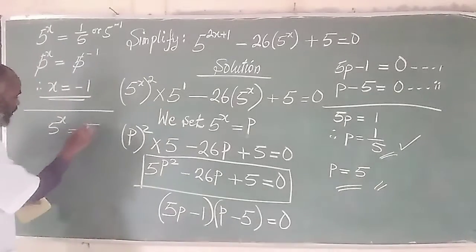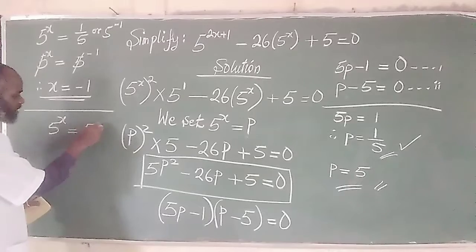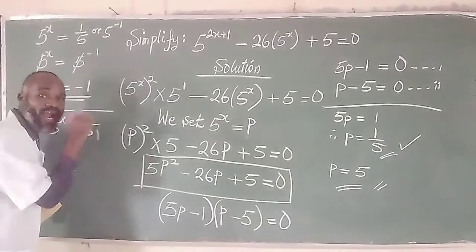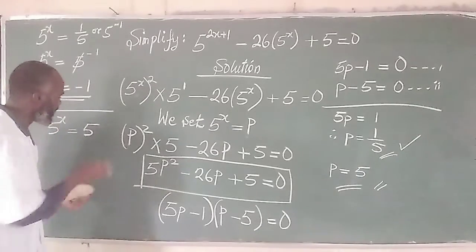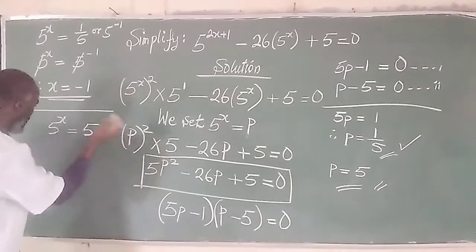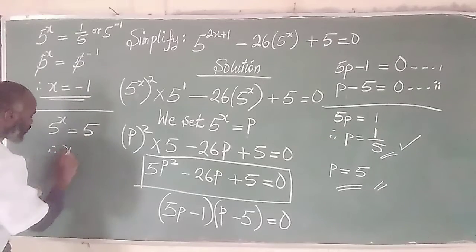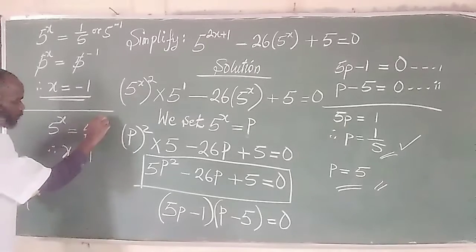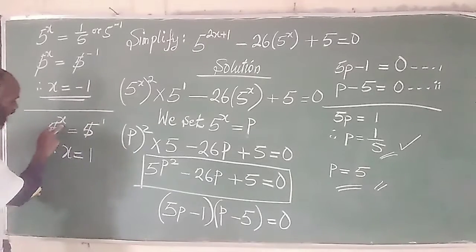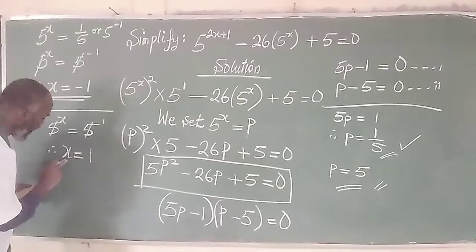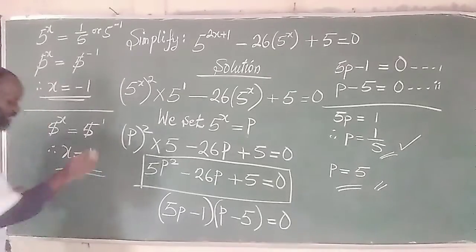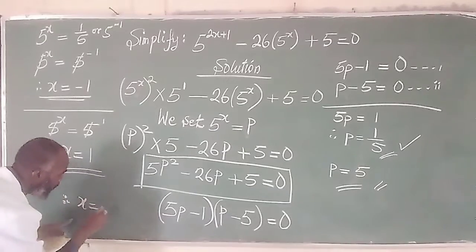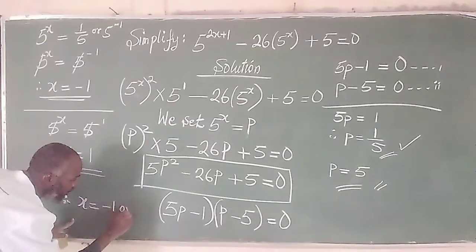So look at this. If we have this, it means that 5 has a power of 1 unit. Okay, there is a unity here, 1. It means that x is equal to just 1. Because by the time we cancel this, remember there is 1 here, it will cancel all this, x remains, okay? And then we have x is equal to 1. So this is the answer. Therefore, x is equal to minus 1 or 1.